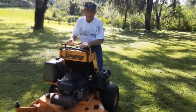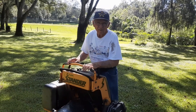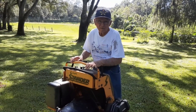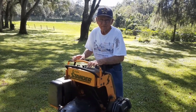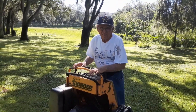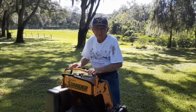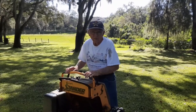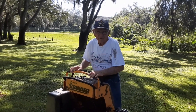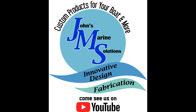What do you think, Gary? Sounds like it's ready for another thousand hours! This is a 1999 Wright-Stander and you've had it since about 2005. Originally it had a 17-horsepower pull-start motor on it and it got a little hard to pull — and you got a little older. 83 years old — how about that, still mowing grass with his Wright-Stander! I hope you enjoy it; it was a pleasure doing it for you. Make sure you thank Chris at Wright-Stander for all his help. That's right — we're ready to mow grass!